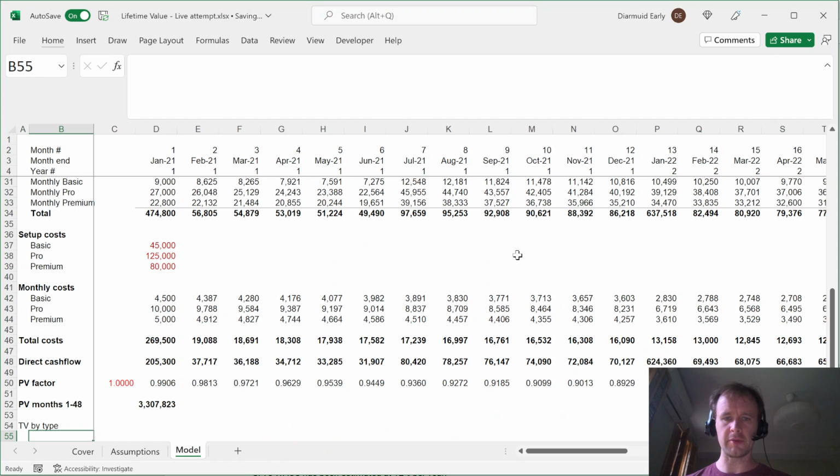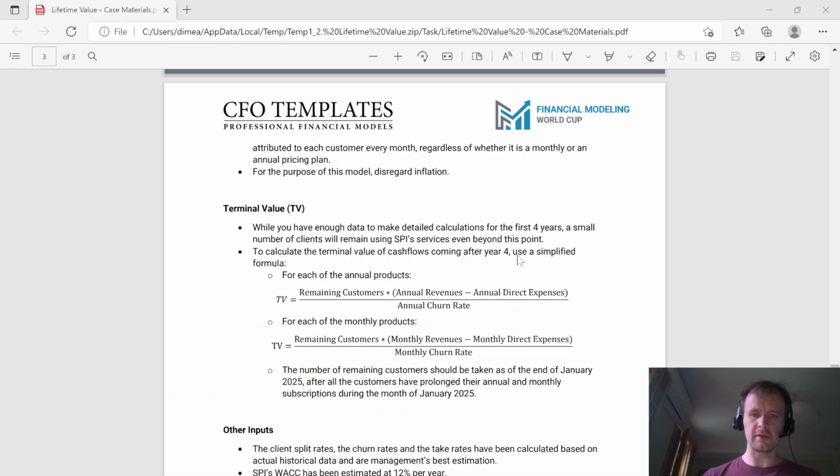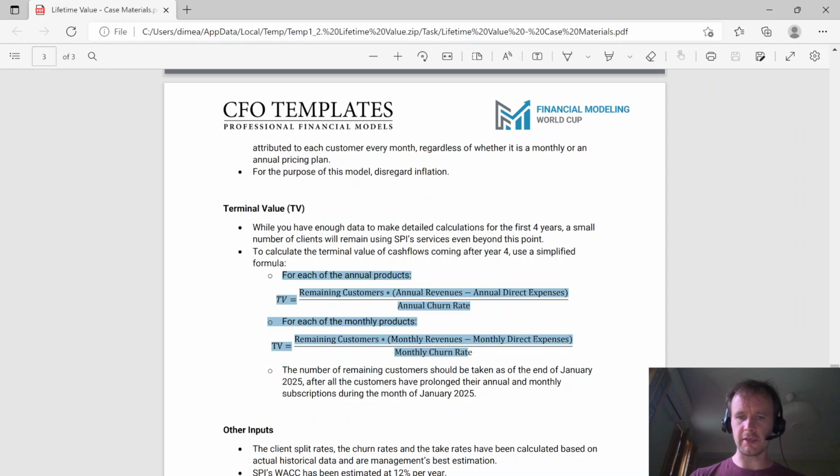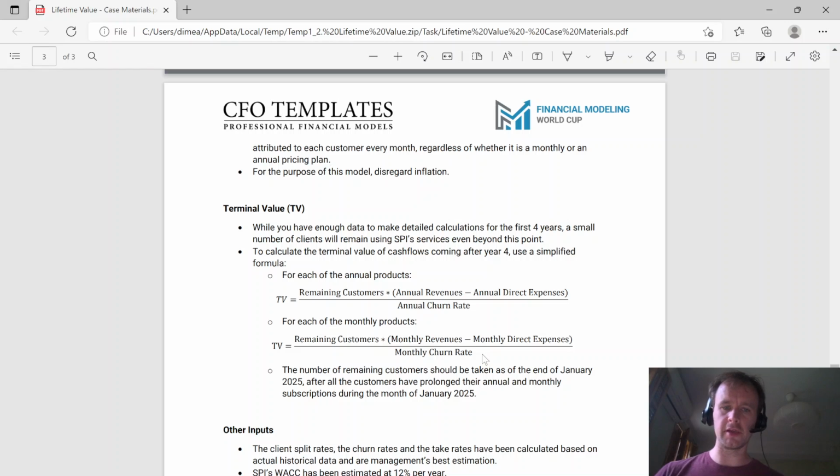But in any case, I'm not going to say any more about that now, because if the powers that be tell you this is the formula to use for terminal value, you're welcome to explain yourself to them. But if you don't provide them the answer on the basis that they want, and you have not persuaded them, then you're going to get in trouble. So here we have the formula to use. I'm going to use that formula, and we'll go from there.